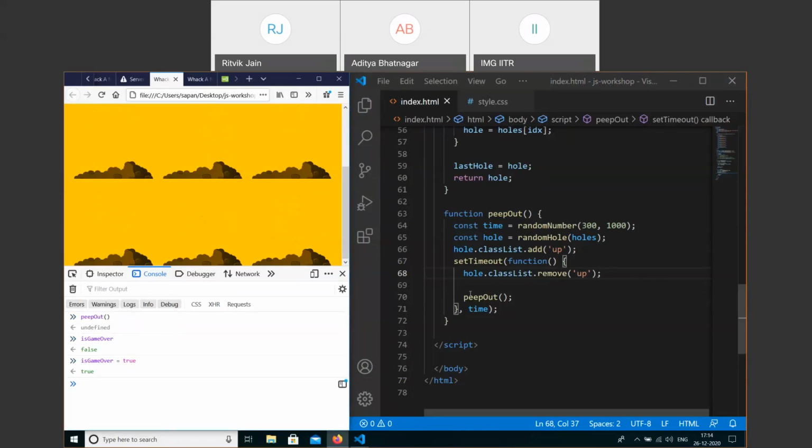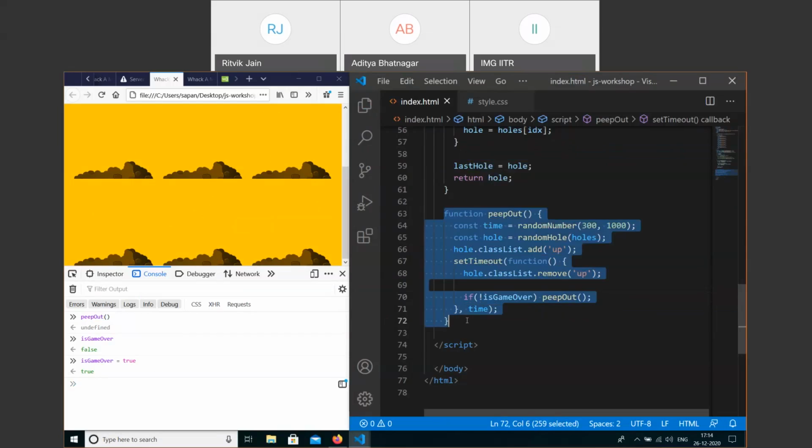So that's what this line does: if this variable isGameOver is true, you just stop and don't trigger the motion of the next one. You see this variable isGameOver is sufficient to stop the game.